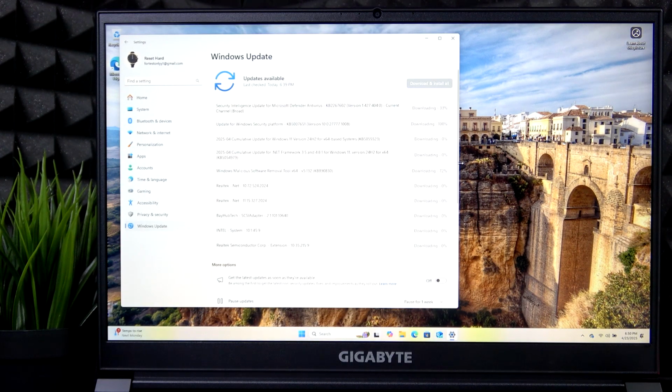During that whole process, you can still continue on using your laptop, but later on you may be prompted about some updates needing to restart your laptop in order to get applied. So what I highly recommend is waiting until all the updates get installed, and after that selecting the option to reboot your laptop. So you just don't need to reboot that several times. Just wait until everything gets installed and then reboot.